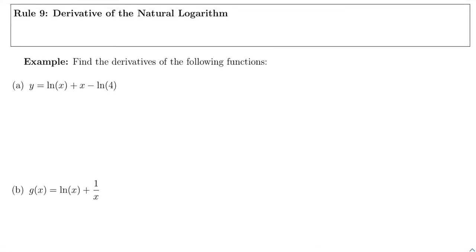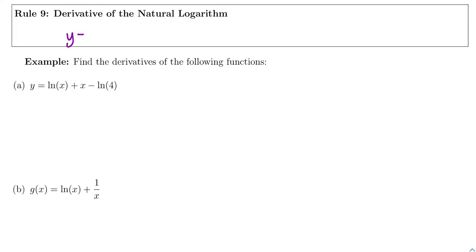In this video, we're going to look at the derivative of a natural log function. That's when your original function has an ln in it. It's not just going to be ln of a number—that way it's a constant and the derivative is just 0. It has ln of an x.